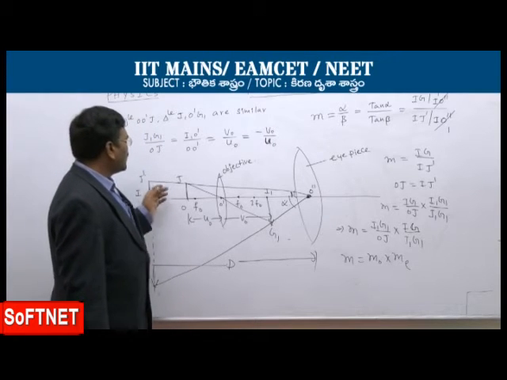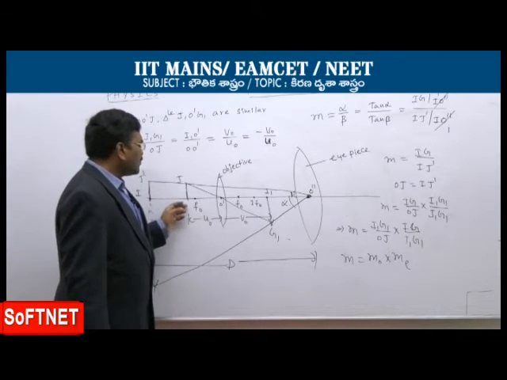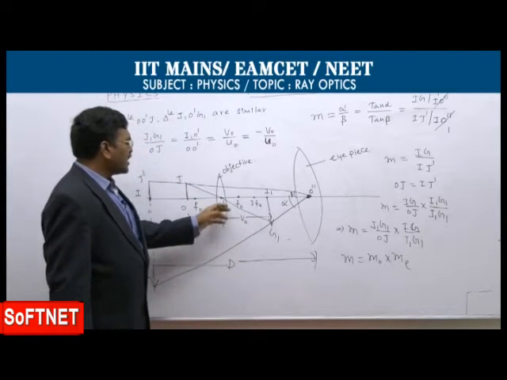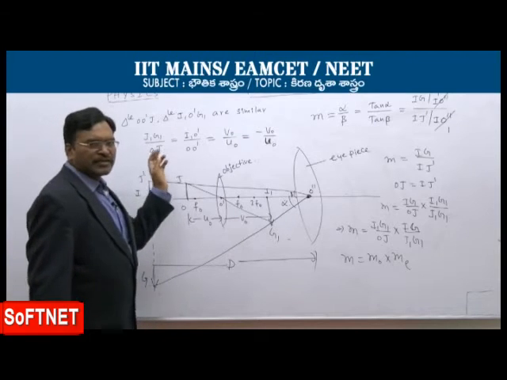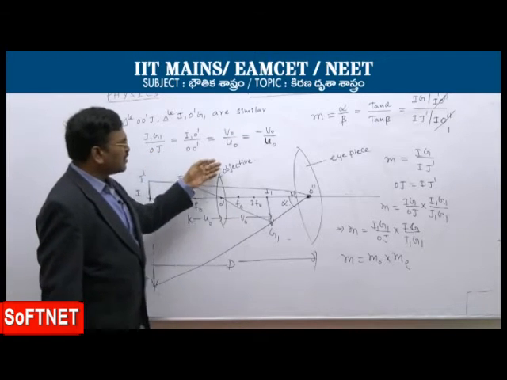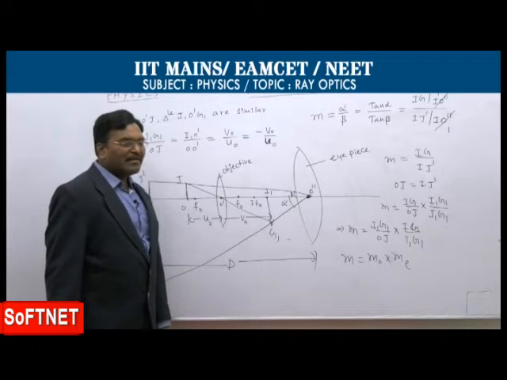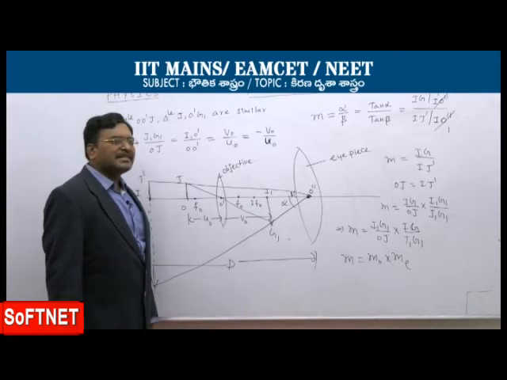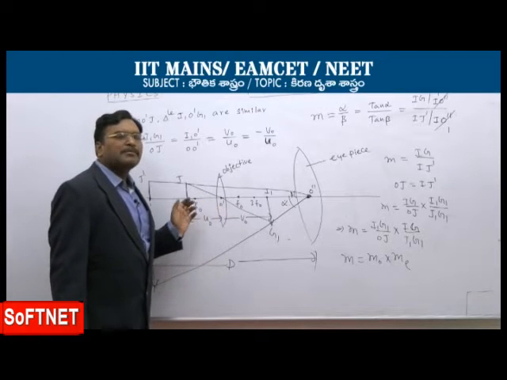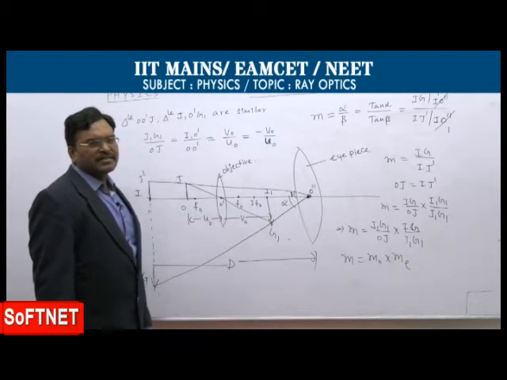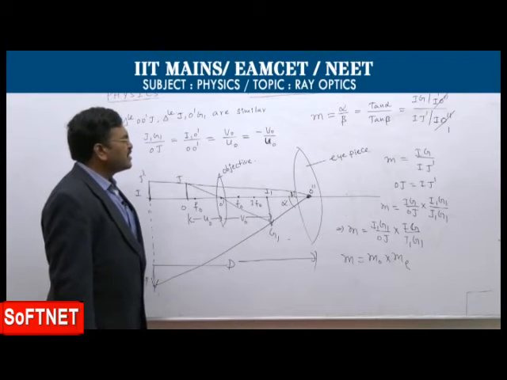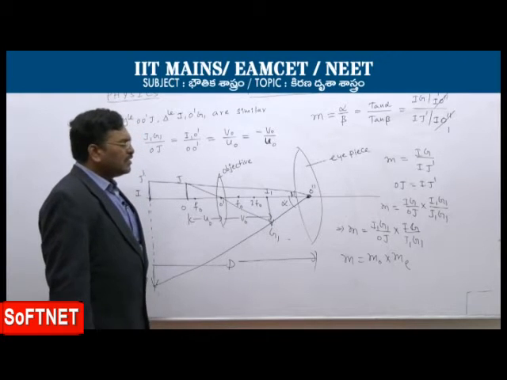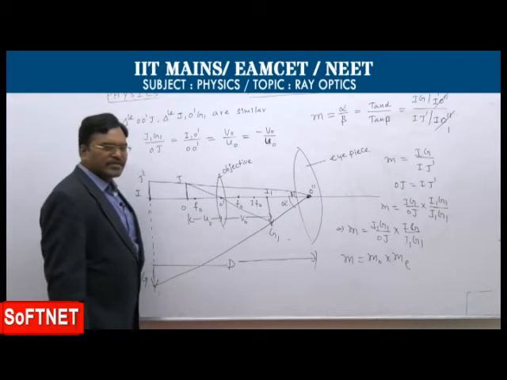Now, how do we calculate the magnification of the objective? From the diagram, triangles O dash J and I1 O dash G1 are similar triangles, so the ratio of corresponding sides is equal. From that we get minus V naught by U naught. Why are we taking minus? The negative sign indicates that we are calculating object distance, which is measured opposite to the direction of incident rays. That's why U naught is negative but V naught is positive. Now we have discussed the magnification of the compound microscope.